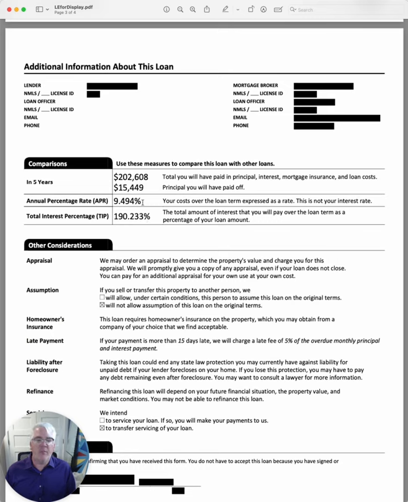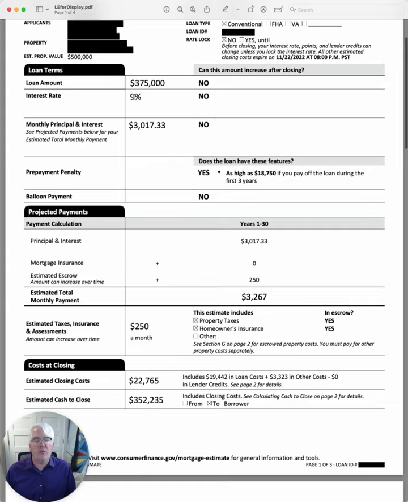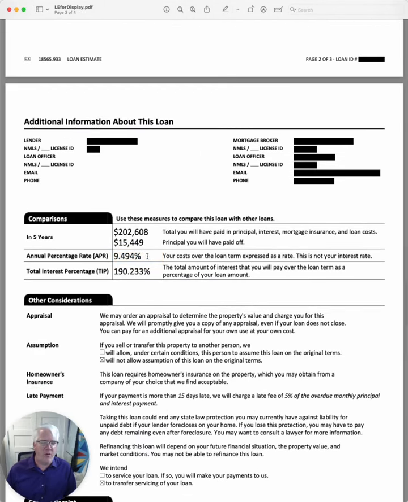The annual percentage rate, APR, is 9.494%, and what that is, we are amortizing the 9% interest rate at the loan amount of $375,000. In addition, we're adding in the cost for the loan over the term of the mortgage, and so that's why this is almost always higher. You do want to get this pretty close to the 9% for the actual interest rate of the note. You want to get that as close as possible. That means the fees are pretty low, and this is a non-QM cash out refi, kind of a unique circumstance, but even that is still not terribly bad.